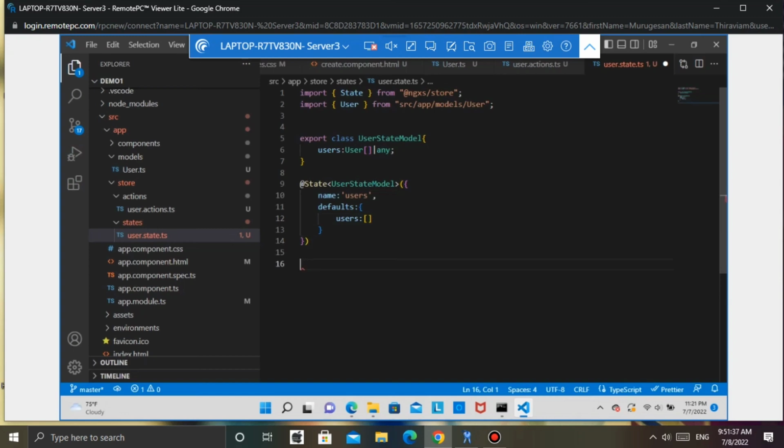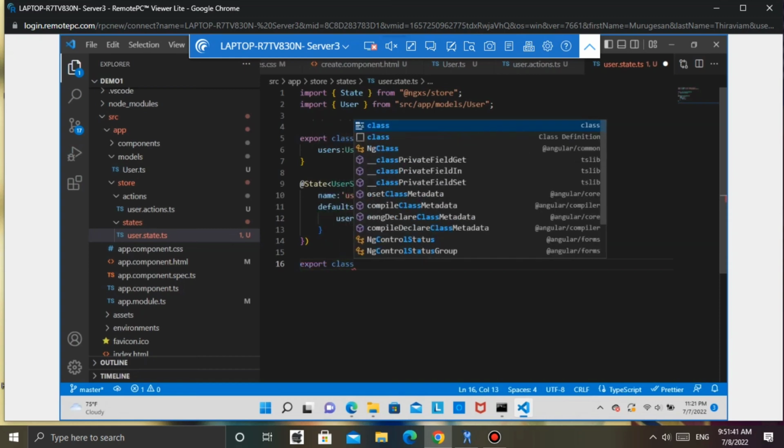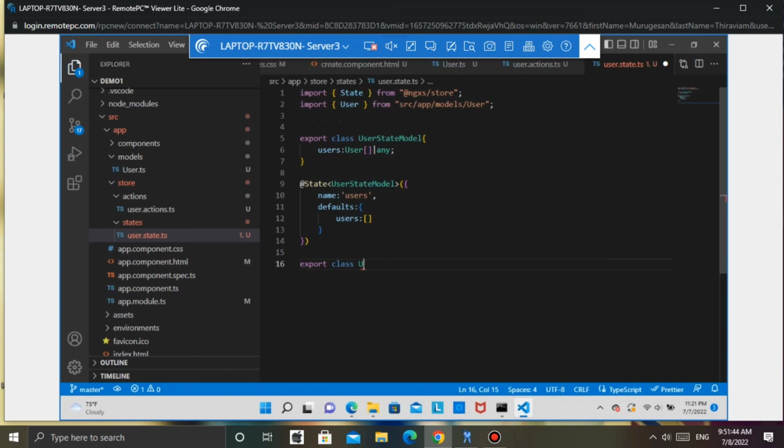Now you will create a user state. So export class UserState, for the UserStateModel. Inside this class there are two basic activities, one for select and another for action.